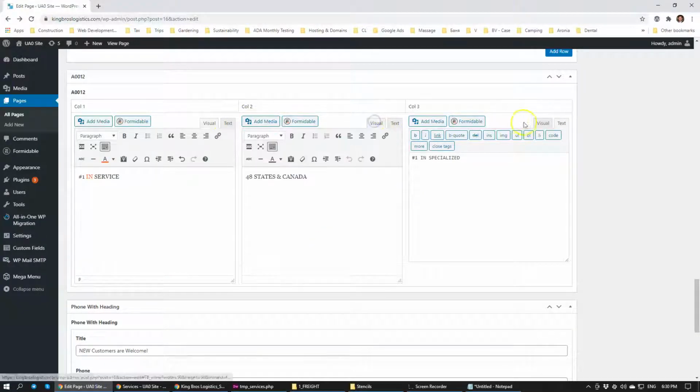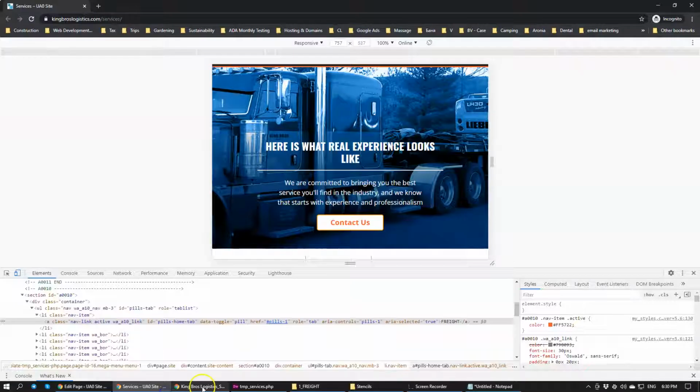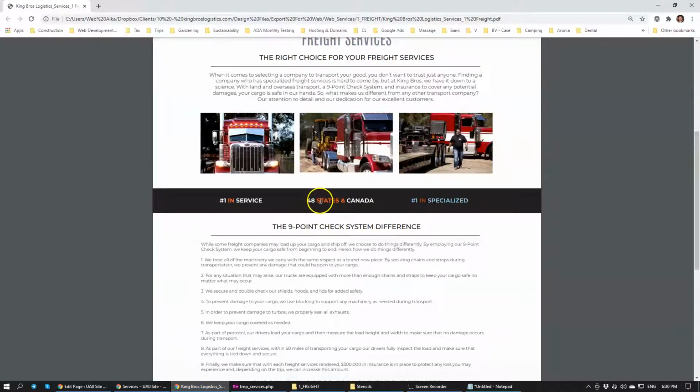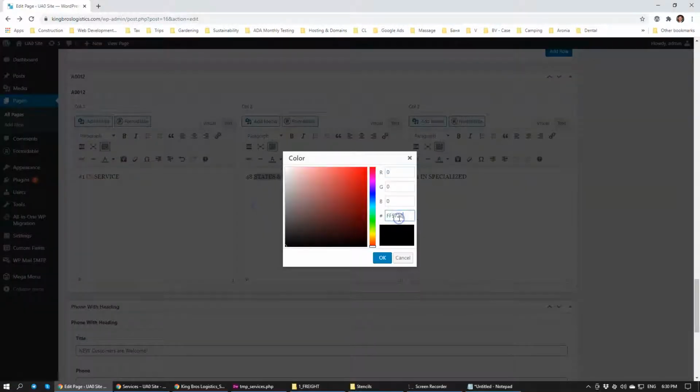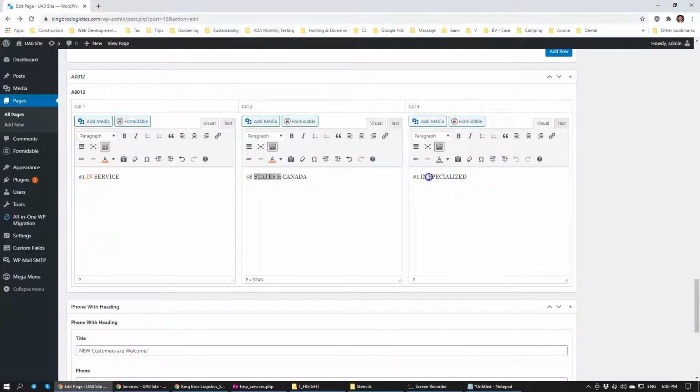Okay, I'm going to go to visual again. So here we have states and in. Let's change the color to the custom color. I'm going to set this like this, and in has to be also the right color.